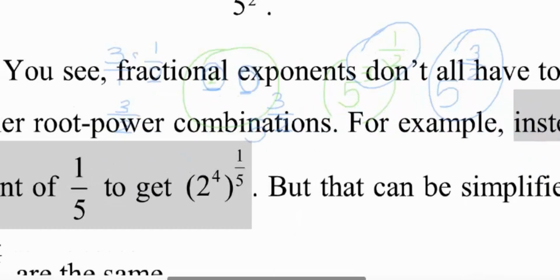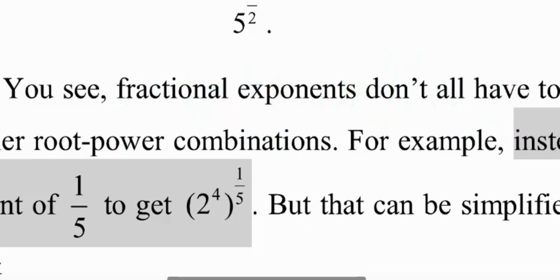So for this one, 2 to the 4th to the 1/5, well, we'd say that this is the same as 2 to the 4th, and we're doing the 5th root of it. So this is here, and this is here. Or we could say that's the same as 2 to the 4/5.